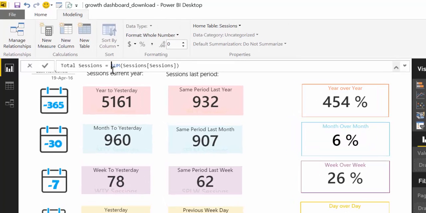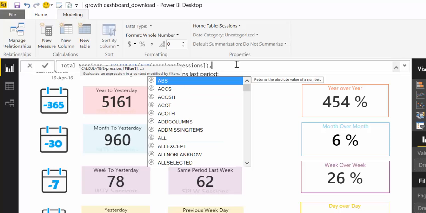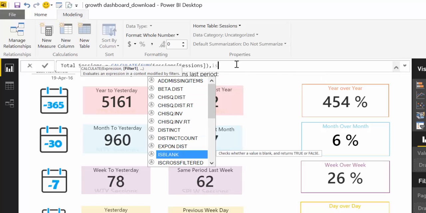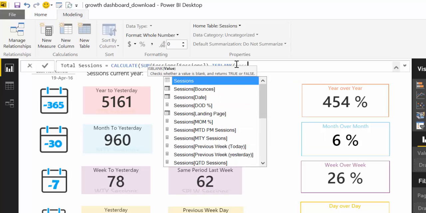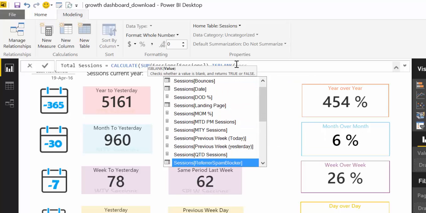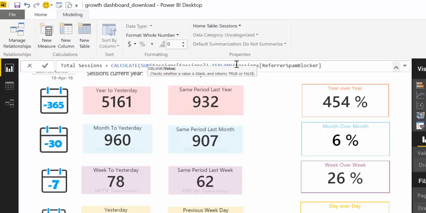So we will write a calculate formula, and we will filter by is blank sessions where Referrerspamblocker is blank. So what we're actually saying is every time the Referrerspamblocker is blank, then calculate the sum and give it to us. So just look at the numbers now.